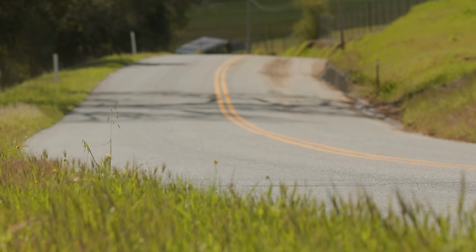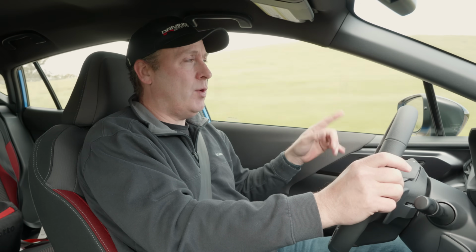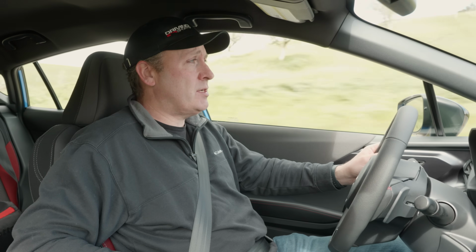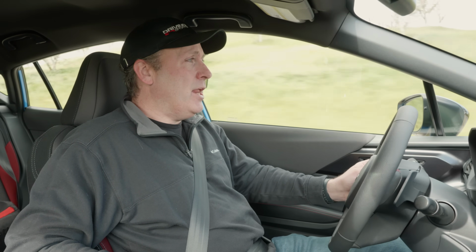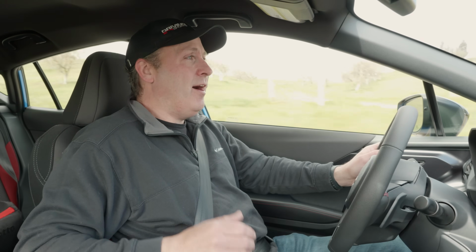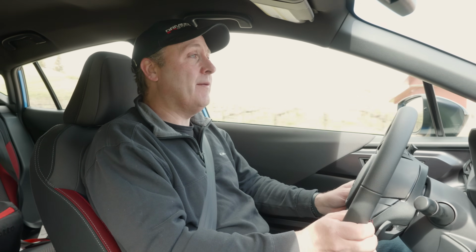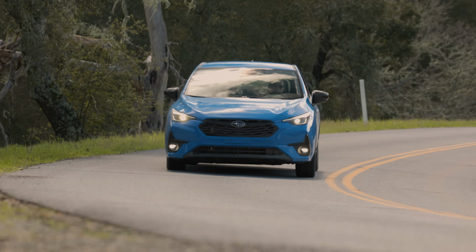It really does. So here's a little side story. Back when I bought the Crosstrek Sport in 2021, I still currently own it. It actually has a similar motor to the one in this car. It's a 2.5 liter boxer. We did test drive other Imprezas, my wife and I, and I looked at the base level trim of the Impreza, which I had never driven as a journalist because they just don't put those into the press fleet. It was not good. It was so cheap feeling. With this new generation, they've gotten rid of that trim level. There is no bargain basement, super cheap feeling Impreza, which is good because it wasn't something I would ever want to drive.